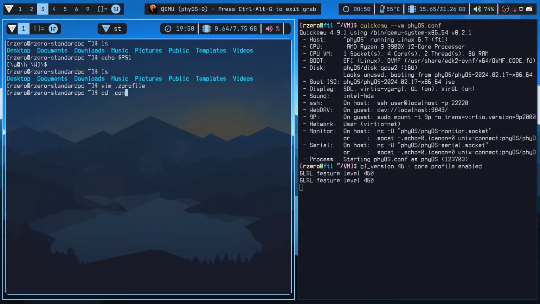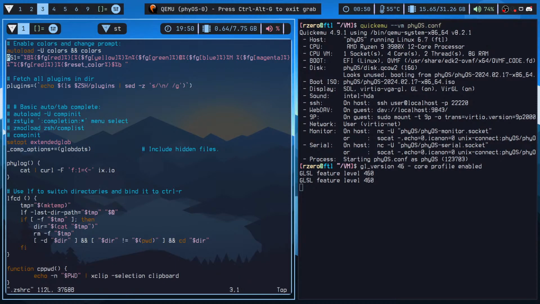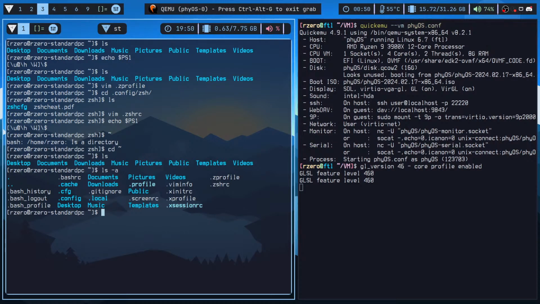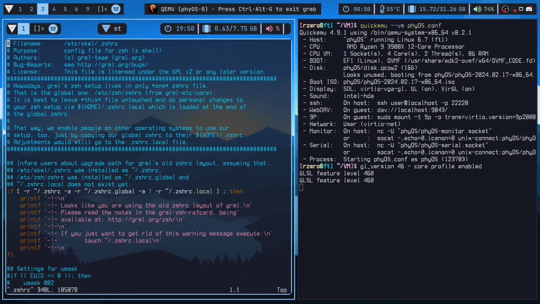But this got me confused because our PS1 doesn't seem to be working correctly. Okay, why is a Z shell RC here?